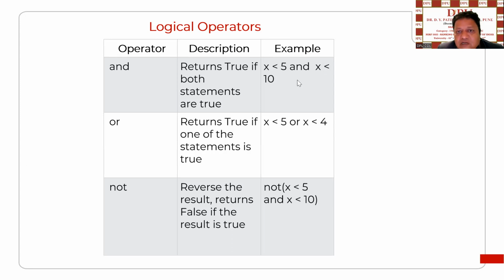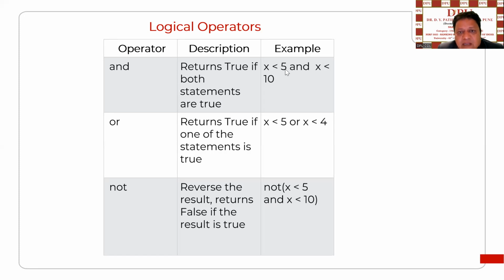But now consider that x is having a value of, say, 6. Now here the condition that x is less than 10 is not true, so it will become false. So it will give you a boolean value as false.